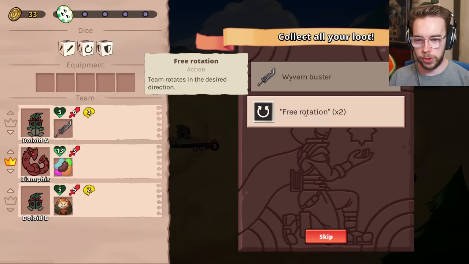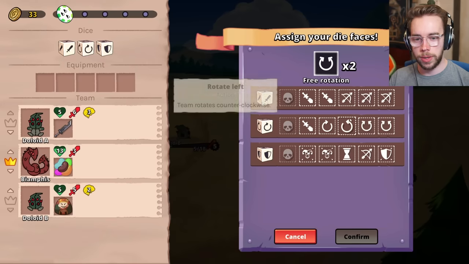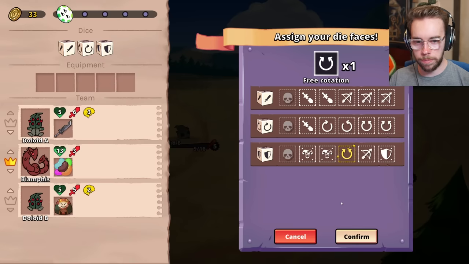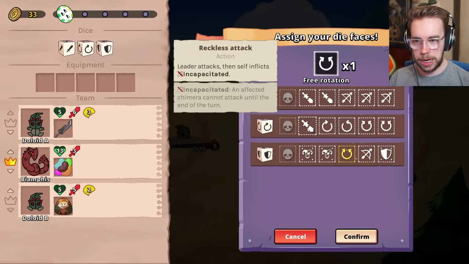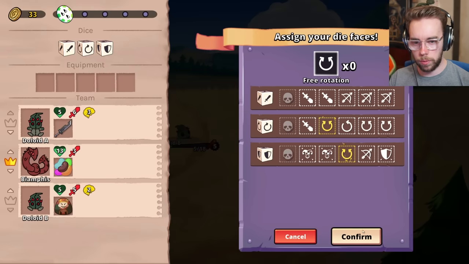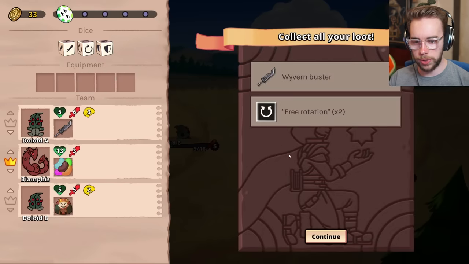And then we get two free rotations. Free rotations is the best rotation because you get to choose. Sometimes it's either left or right or random. So yes, being able to choose is definitely the go-to. We're going to change the idle face on this one. And then I don't necessarily want to get rid of the reckless attack. So I'll just get rid of one of the right rotations.